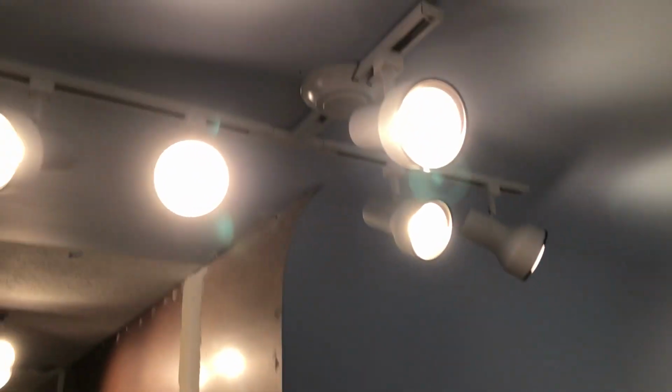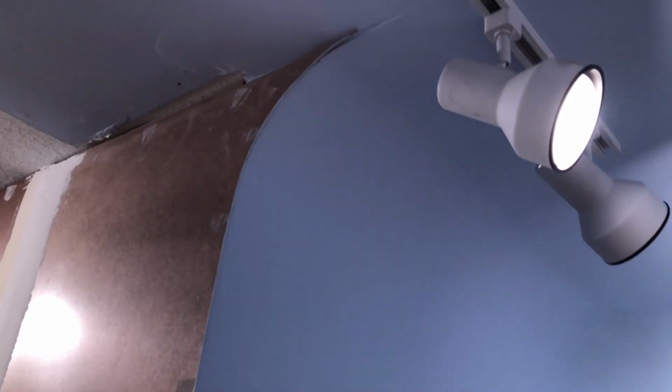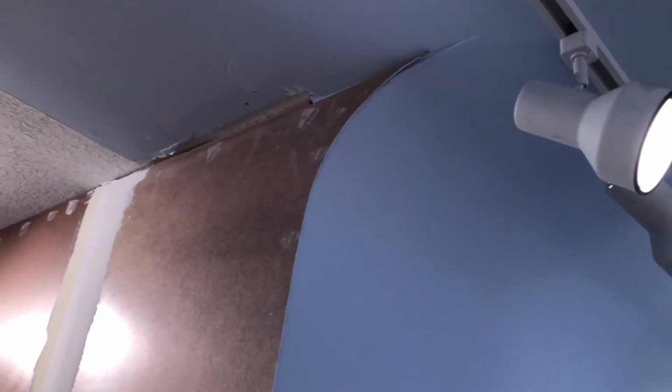I also hung this series of track lights up here too, and these are going to be permanent. Here there's going to be a panel that goes across here to the other side where that bridge is across, and the only thing you'll see is that little radius right there. All that stuff up there will be hidden. You won't see any of that.